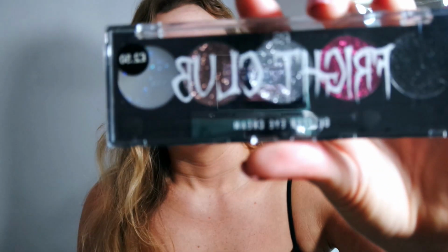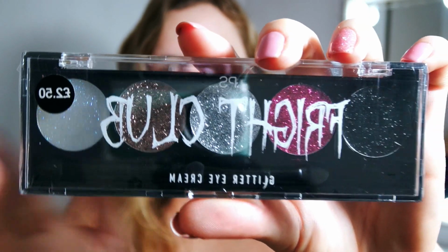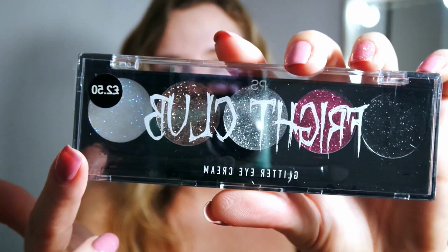And then also to go along with this, I have got, oh my god, glitter eye creams. So I wonder how these are going to be. They were £2.50, so there's black, red, silver, gold and a white. Hopefully they will work and turn out really nice, and I just can't wait to get into this one.